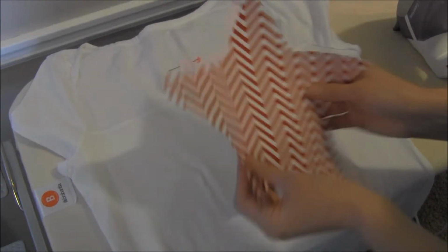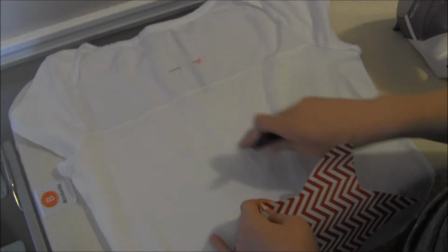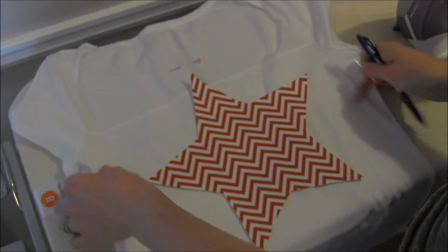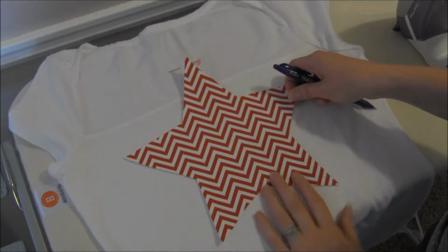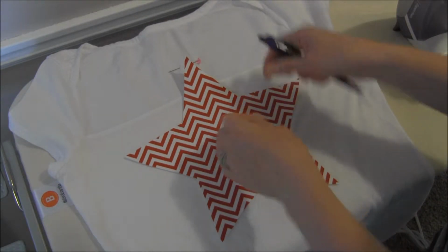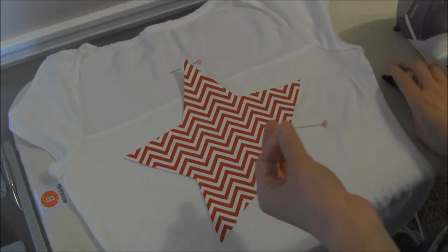I've got my star all cut out on the outside, and I have my t-shirt that I'm going to iron it onto. I pre-washed it and I ironed it flat, and I've tried it on, and I put the star up to me, and I found that I wanted the star to be about this high, so I marked it with a pin and took the shirt off.